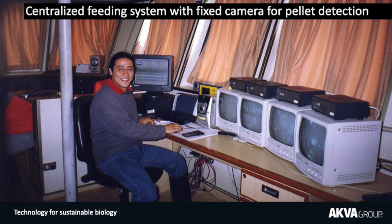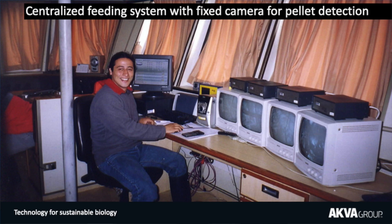During the 80s and 90s, the development of centralized feed systems was great because they replaced our arms — we now had a system for throwing large quantities of food into the pens. But we also realized that the surface activity we'd been using as an indicator of appetite wasn't good enough, so we explored a range of different technologies to detect pellets and settled on the underwater camera as the best solution.